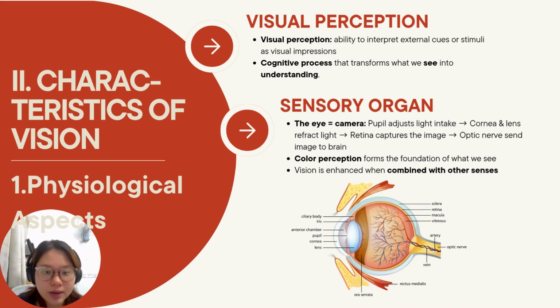The visual elements I have listed above are the visual impressions, and the visual impressions go into the cognitive process. The cognitive process transfers these visual impressions that we see with our eyes and transforms them into the understanding and the meaning of what we see. So it's the cognitive process of understanding what we see into what it is.